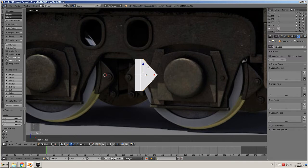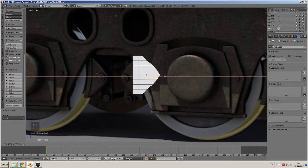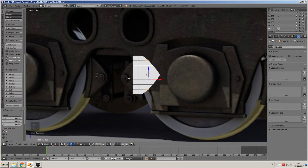Now we can make some loops here too. I think 3 is good and 3 down there. Good. And now we can manually round that up. So that means we can select the middle ones and bring them a little out. Then we select the ones before, and we got that. And at last these 2 vertices, and bring them out. So we have this round look.